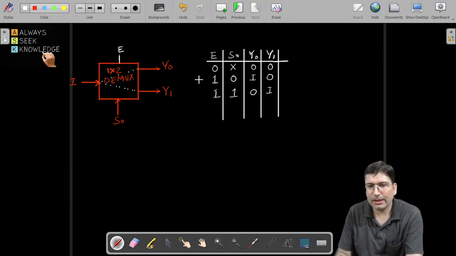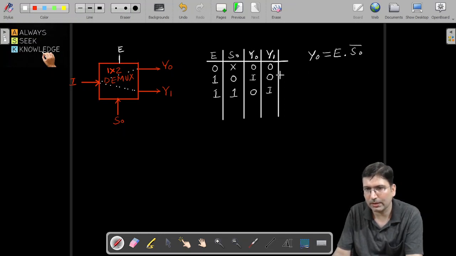So if we try to write the expression of Y0 and Y1, it is not very difficult. Y0, actually, we are getting I here. So this is E dot, this is S0 bar, and here we are getting I, so we will write that, right?